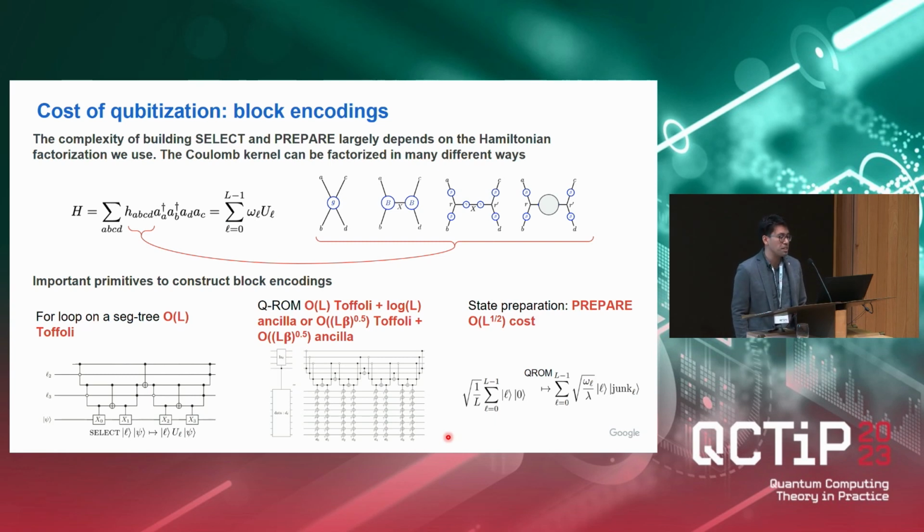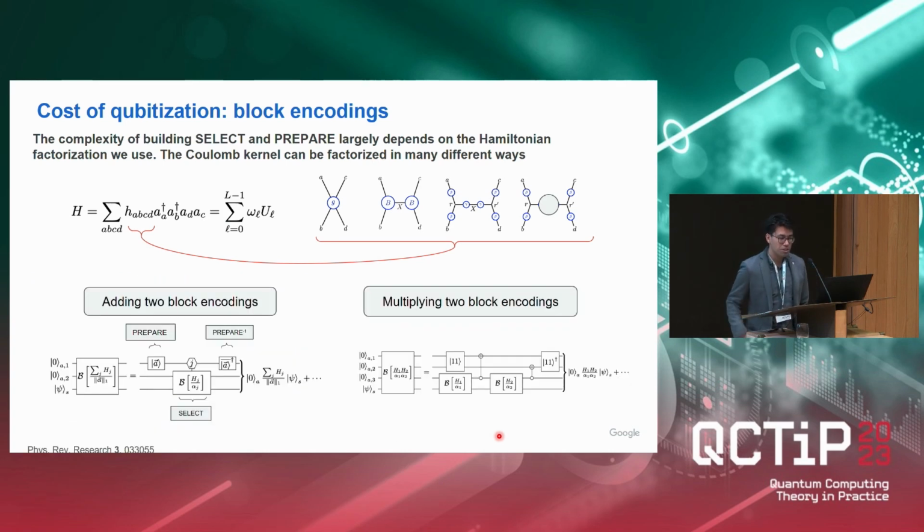The other primitives that we need are for getting data into our calculation. And so for this, we're going to use a ROM model. And effectively, we can use that for loop again. So here's that for loop bit up here, where at the bottom of the for loop, namely, we're just doing depth first iteration over this tree, we are actually just outputting all of the data that we need. And these are all just Clifford operations. And so again, this is costing linear Toffoli complexity, where the linearity is in the number of terms in the LCU. For this one, there's other variations of it where you can actually trade space for Toffoli complexity and time. And so we're going to move between those two depending on which one is going to be optimal for our particular LCU. And the last I won't explicitly talk about is prepare. This uses QROM, and it effectively is preparing an amplitude state that we'll use in other pieces of the algorithm.